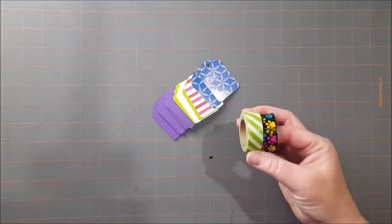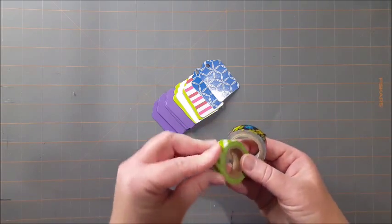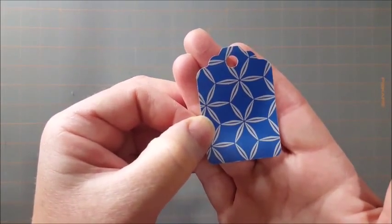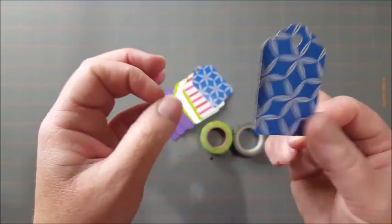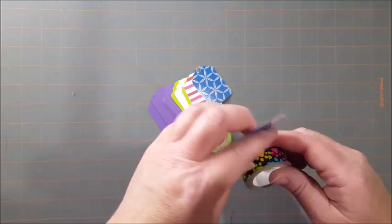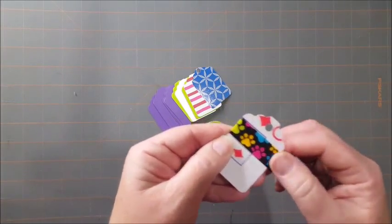So then there's the idea of what to do with maybe leftover washi, or maybe just washi that you don't use so much. And I like to pre-make these little tabs, or I should say tags, sorry. And I will go ahead, and this one's made out of a card. And I like using the cards because then it doesn't stick so much. They actually are able to use the full product. But I'll go ahead and pre-make some of these.